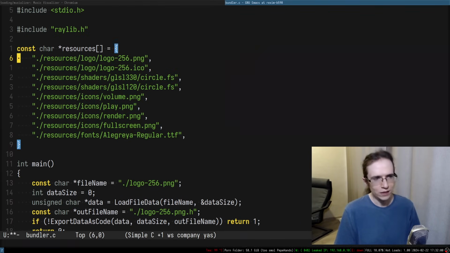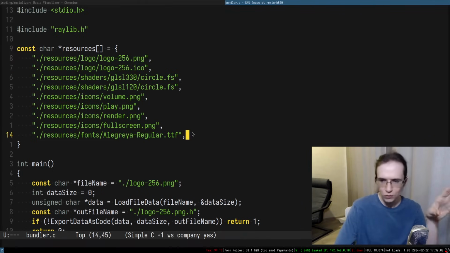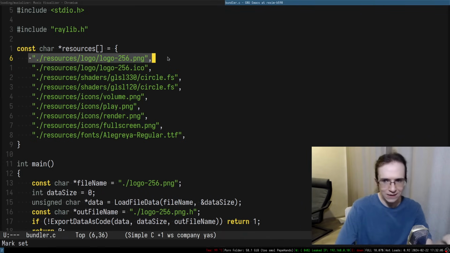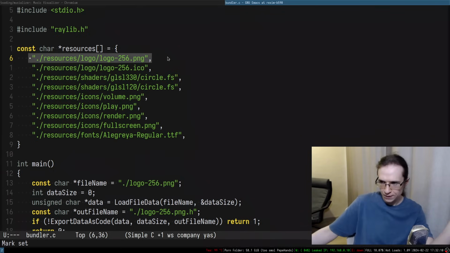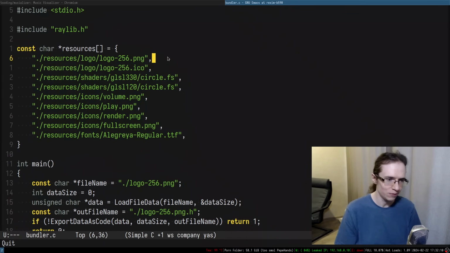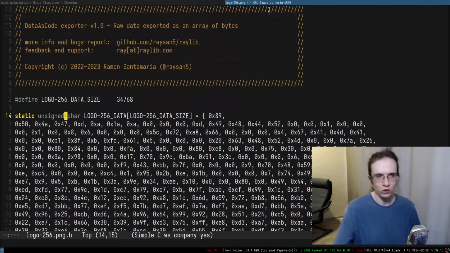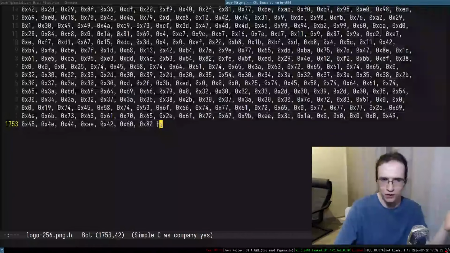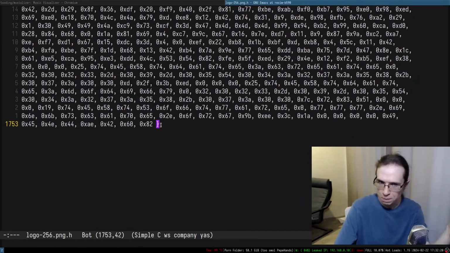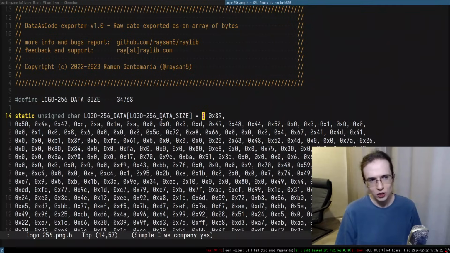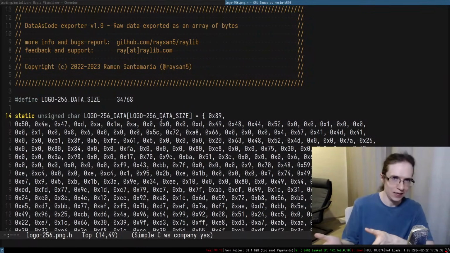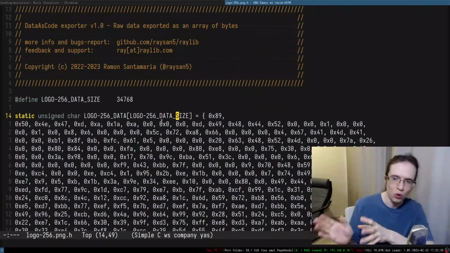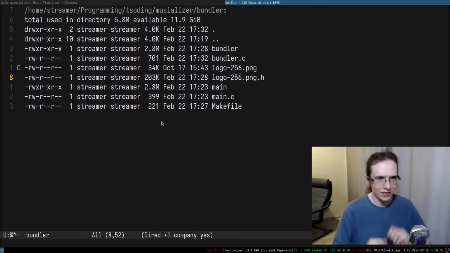And essentially what we can do, we can iterate through each individual resource, load their bytes, and concatenate those bytes into a single huge string. As you can see, in the case of this code generator, you have a string per file. Though we can still use this code to generate that huge concatenated thing. There is nothing really wrong with that. So we're going to have a huge thing.